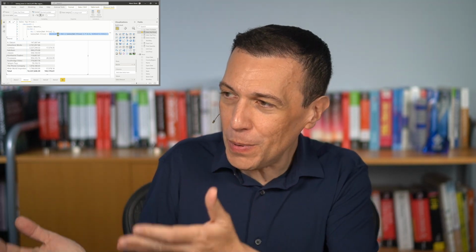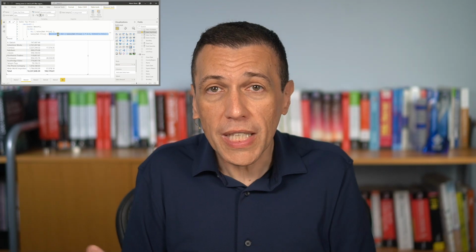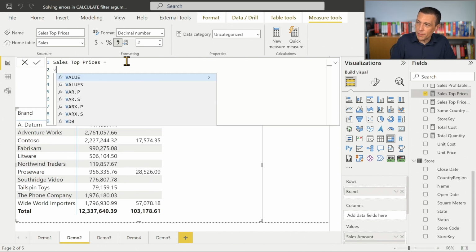So if there are 1,000 unique net prices, we're asking to compute this value 1,000 times. So it's useless. This number is not going to change. The fact that we wrote REMOVEFILTERS means that we want to include any filter. So the best practice, when you have a CALCULATE involved in the filter argument, the predicate of CALCULATE, is much better to prepare a variable.